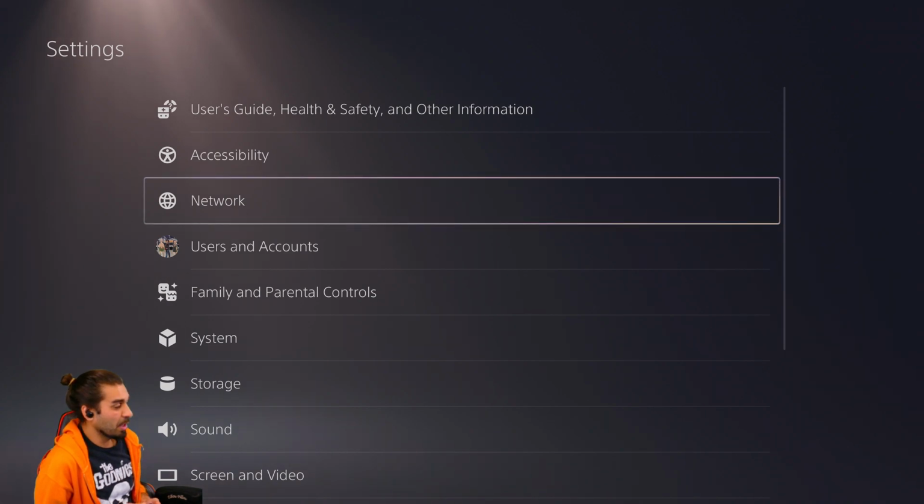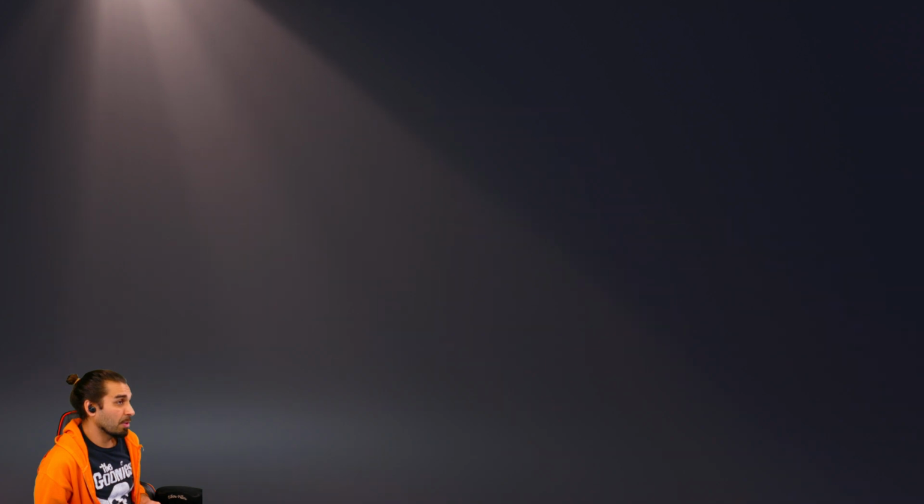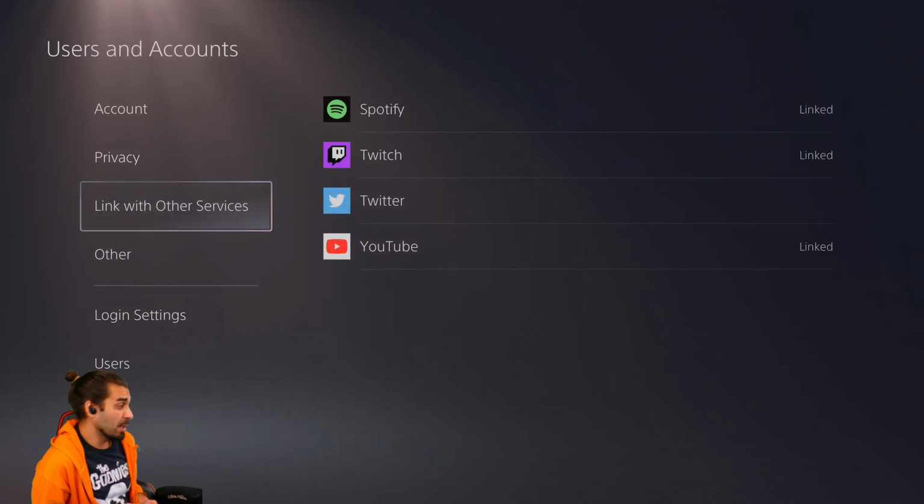At this portion, you're going to have two options you're going to need to look at. First and foremost, you're going to go into your user account. From there, from your user account, go down to the linked services. And you can see that I have linked portions of Twitch and YouTube and Spotify.